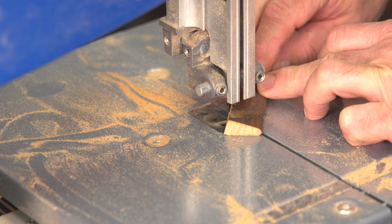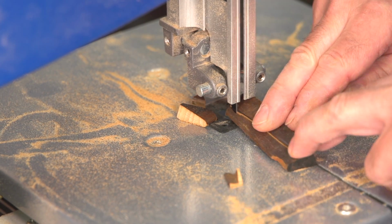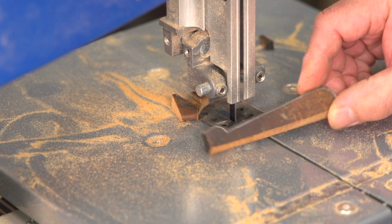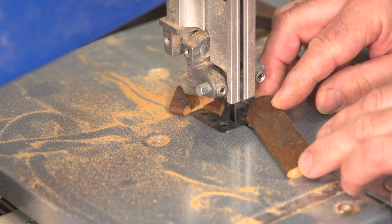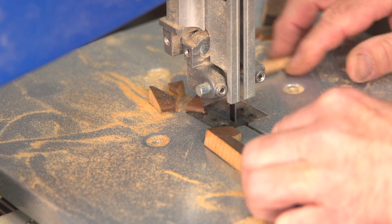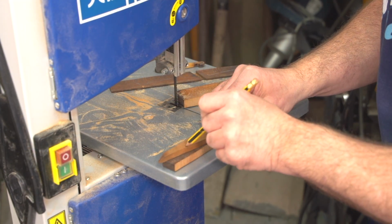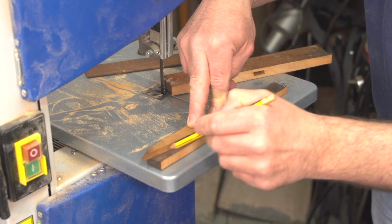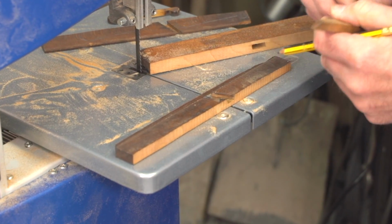The 12mm blade and the adjustable blade guide allow for cutting intricate shapes. I discovered that the blade retaining wedge wasn't the original one. It didn't hold the blade in position very tightly, so I thought we might as well make another one, then at least all the components will match up, being made of the same timber.